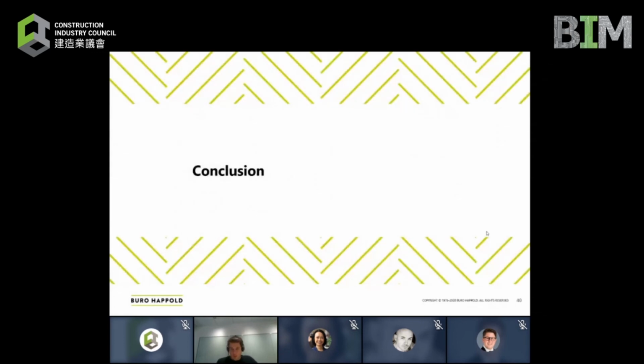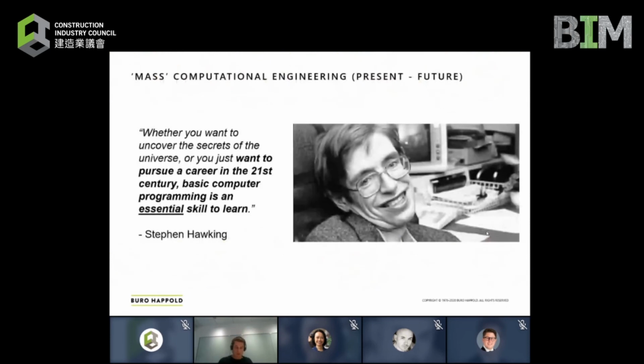So what is the conclusion? What is the point of all this? I get excited about this, but I think it's really important. If you're a young person on this call, if you're just joining the industry, the best advice I can give you right now is learn to code. I won't tell you what language to learn because they're all the same. It really is. And it's really important that you learn this because it will be a major part of your career. Stephen Hawking said so, and it's still true today.